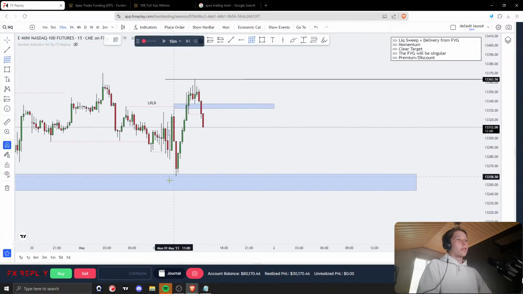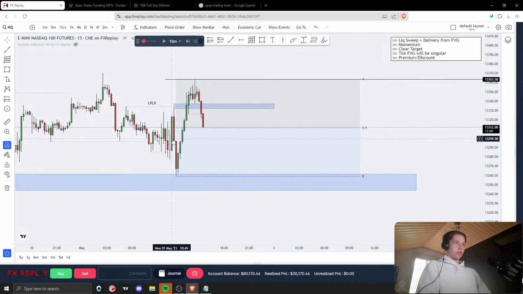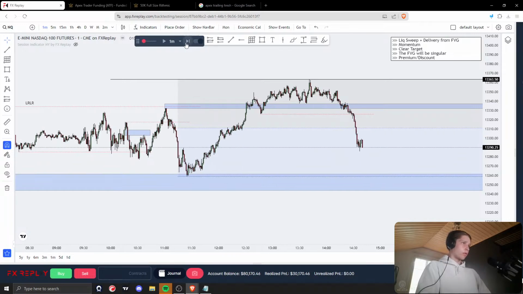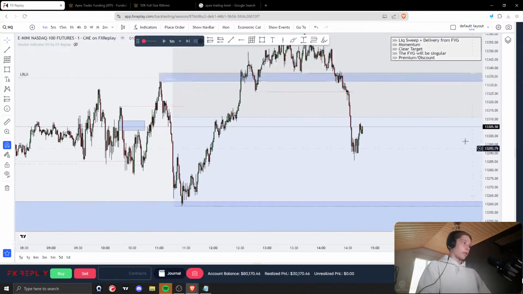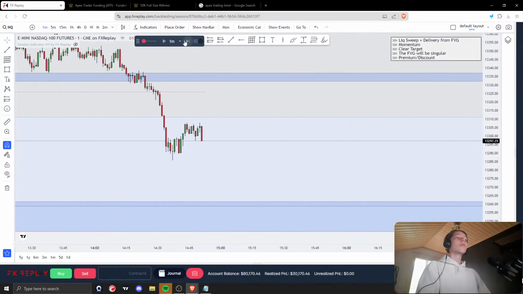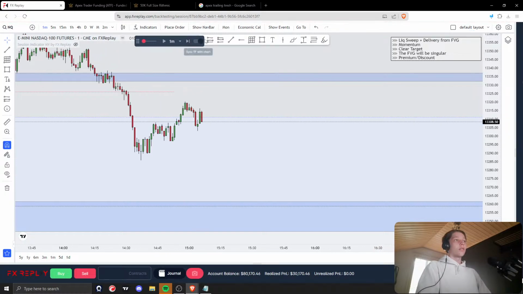If you look at this range, the discount is about to hit, so we can start looking longs. There's liquidity up here. Again, way too many fair value gaps. We need to build some structure here first before any type of setup can be looked at. So some could have taken this one.